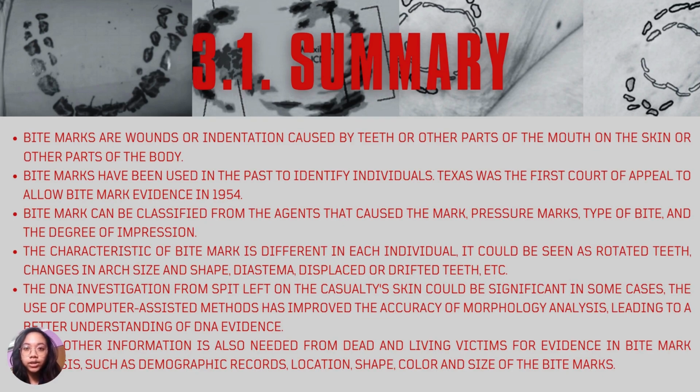The DNA investigation from spit left on the casualty's skin could be significant in some cases. The use of computer-assisted methods has improved the accuracy of morphology analysis, leading to a better understanding of DNA evidence. And some other information is also needed from dead and living victims for evidence in bite mark analysis, such as demographic records, location, shape, color, and size of the bite marks.